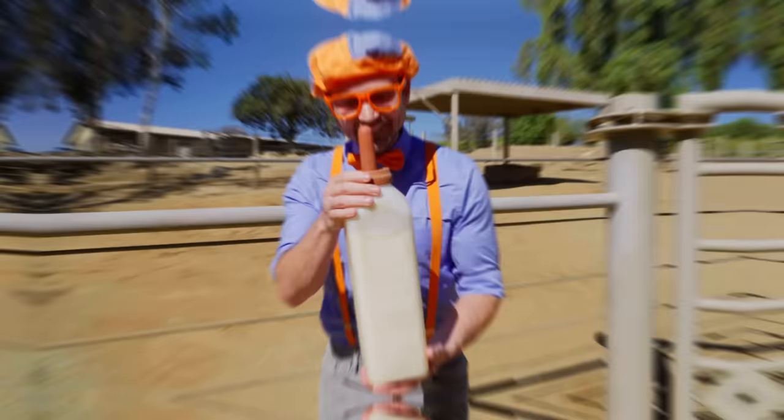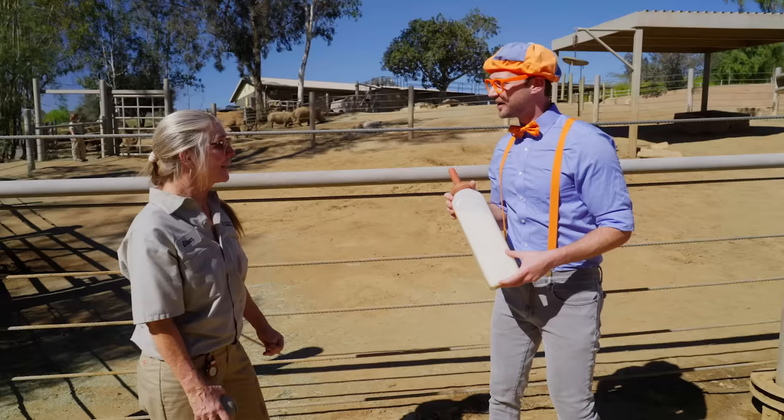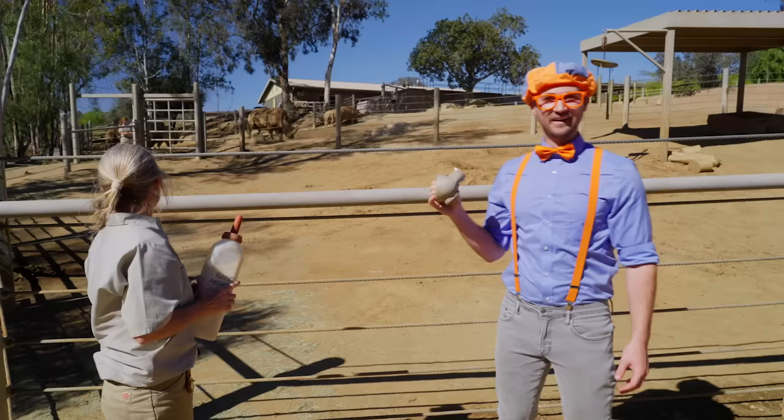Whoa! So those springboks were the ones that drank from that small bottle. I'm so curious what animal is gonna drink from this big bottle. That's gonna be our friend Arthur. Do you wanna give me a hand calling Arthur? Yeah! That's great. All right, I'm very excited to see what animal Arthur is. So all you need to do is start squeezing that. Okay. And he's gonna come running. That's a silly and loud sound. All right.